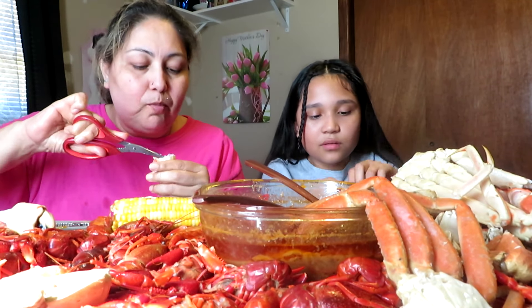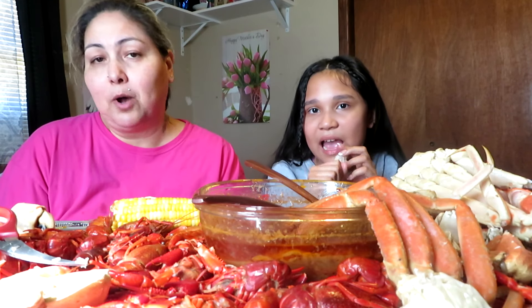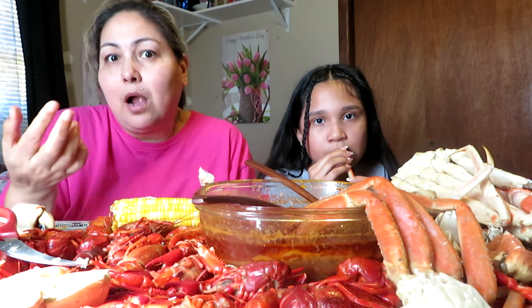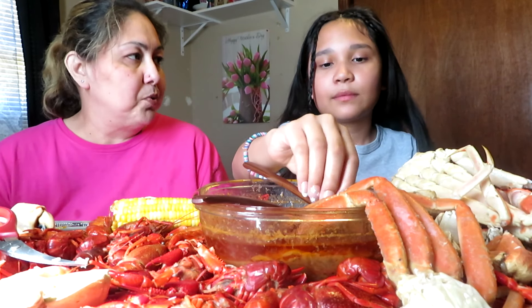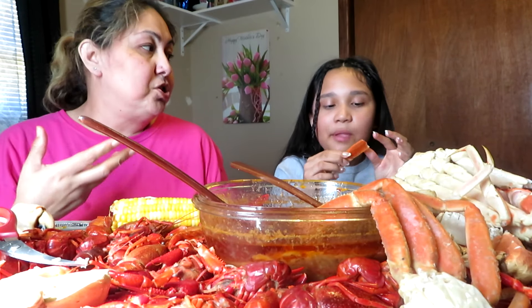Is it just me or do you guys love cleaning the kitchen but hate cleaning your room? I don't know why — do you have that problem? When you guys were small, we all hated washing dishes and when our parents told us to clean the room. It's like 'clean your room if you want to go out.' But now as an adult you see why they did it. If you don't know how to do that, it talks bad about your mom — what kind of parent is she, not teaching you anything? So you have to be house-trained.